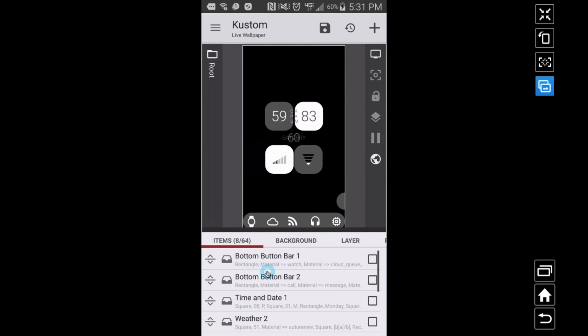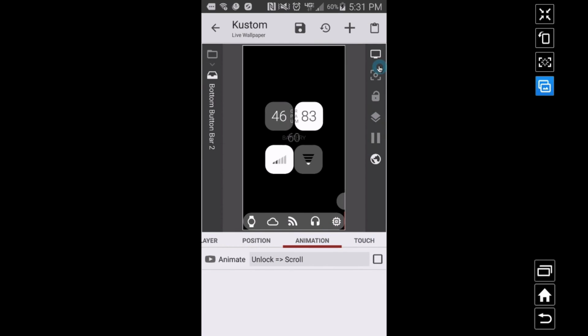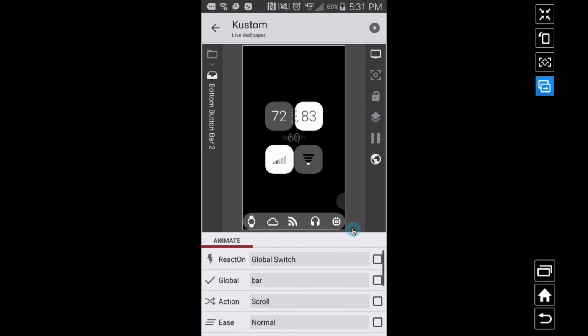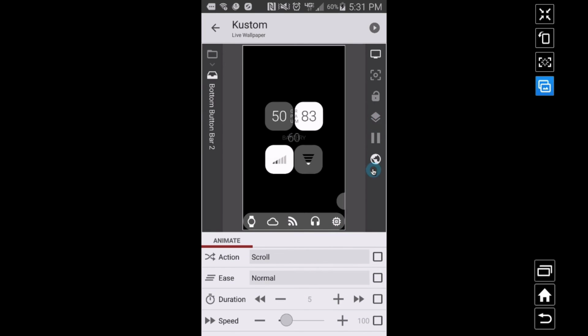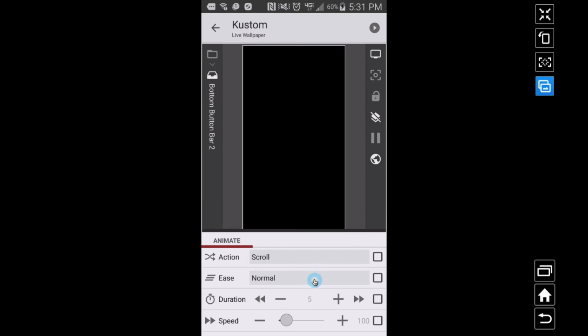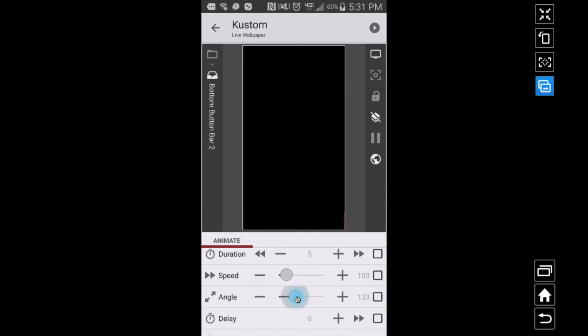We'll have to tweak a little bit for bottom button bar two. That's the one that's over here. So animation, let me paste. Now, it's actually going to slide it to the right, and we don't want that to happen. A way to fix that, let me go and change my visibility. What we need to do here is we need to change our angle. We need to change our angle to 180, because basically we want it to go in the other direction. And let me bump this on up.